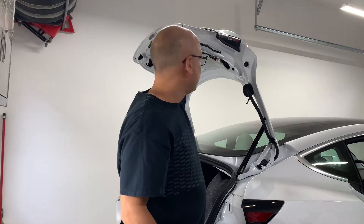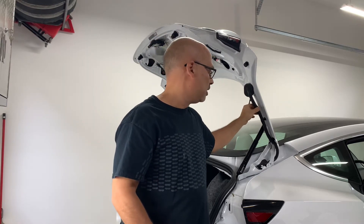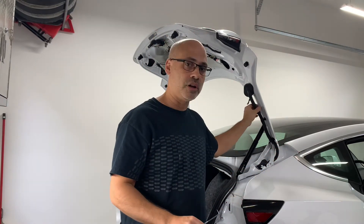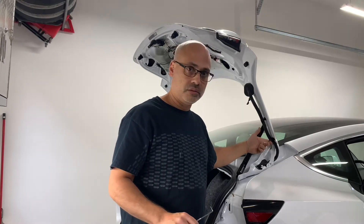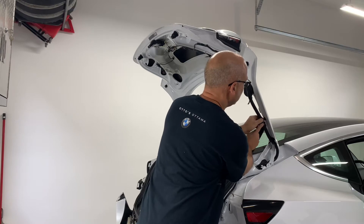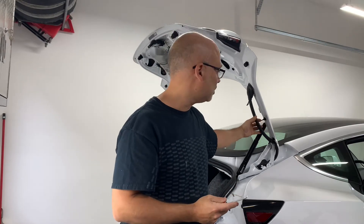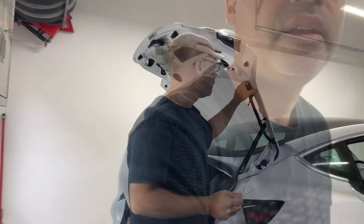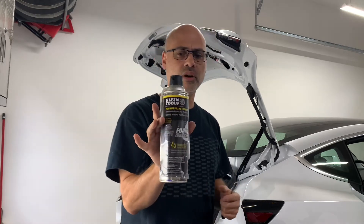The next thing to tackle — as you've seen in other videos — is getting the wire loom that goes to the handle and to the actuator button for the tailgate. A few wires need to go through here and it's quite difficult. People use a fiche to do so but they struggle with it. They also struggle with releasing these zip-tie connectors without damaging them. Taking one of these picks, I just get in and open up the tooth on the zip-tie — and it slides right out. That simple. I haven't destroyed it and can reuse it. I also got some foam wire pulling lubricant from Amazon or Home Depot, and I'll spray it into the loom with the wire fiche to make pulling the wires through much easier.